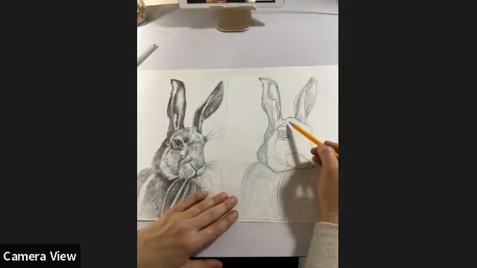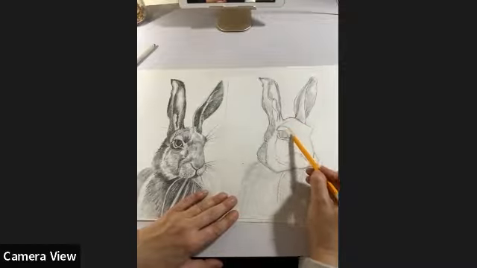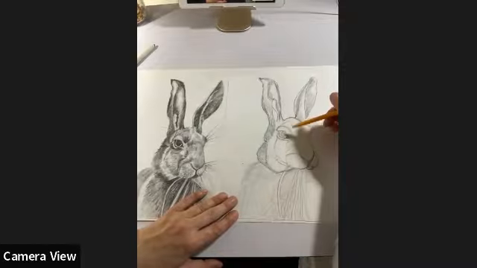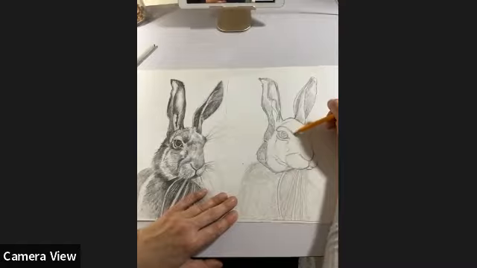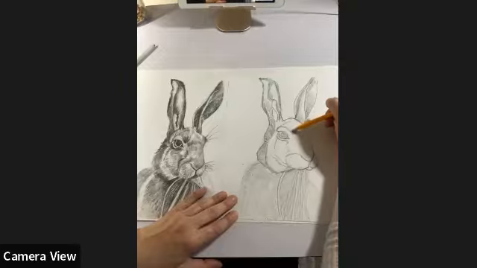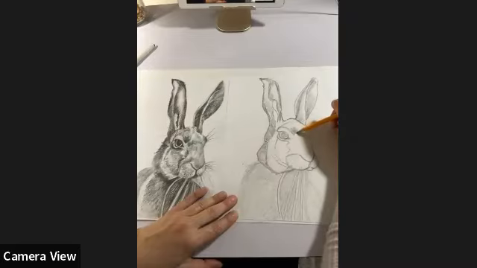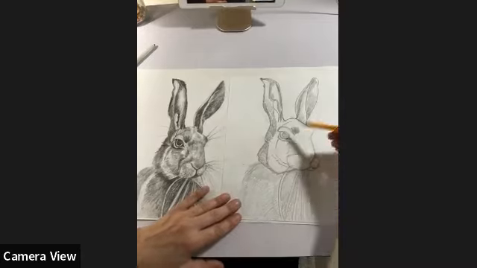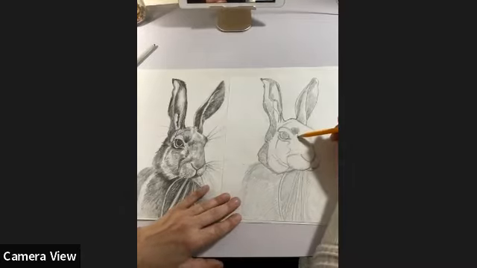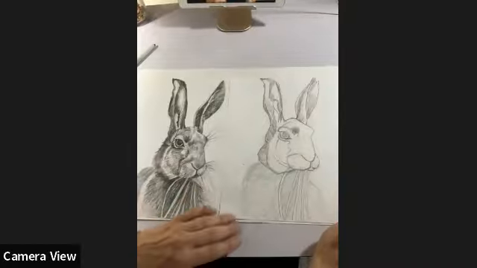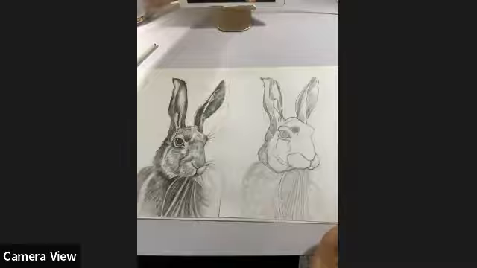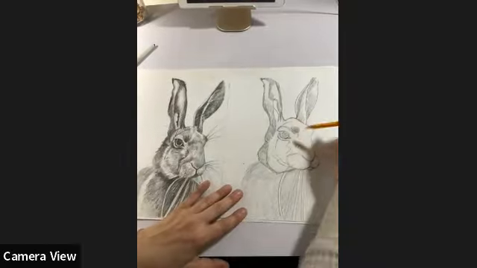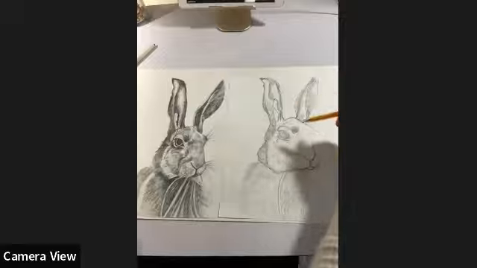So we're going to start on the left side here, right where the eye is, or around it. And we're going to start with our first slightly darker area. And that's going to be the hair that's coming out right above it. And we're just going to do that a little bit darker. So not real dark. So we have that little patch here of hair happening, and we've shaded that up and down a little bit.